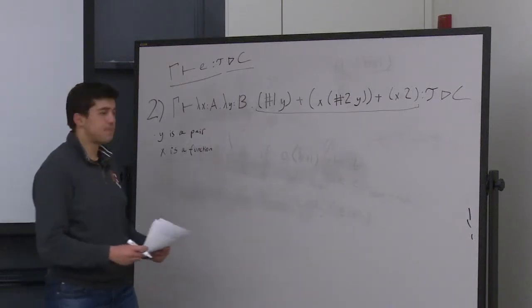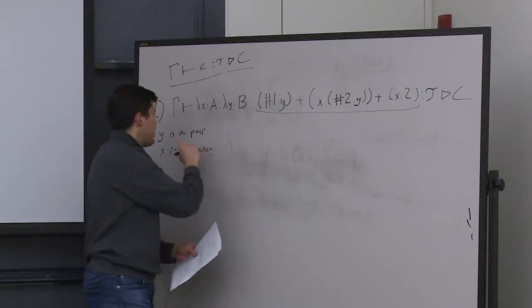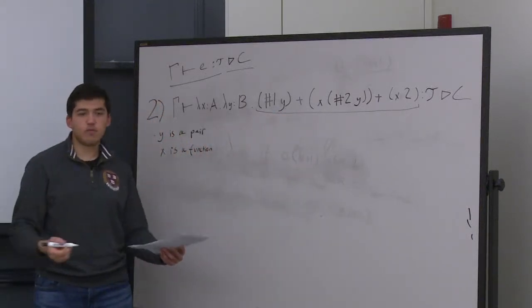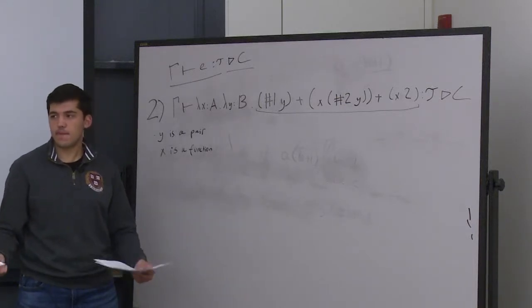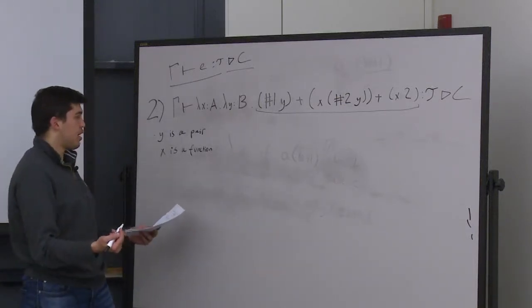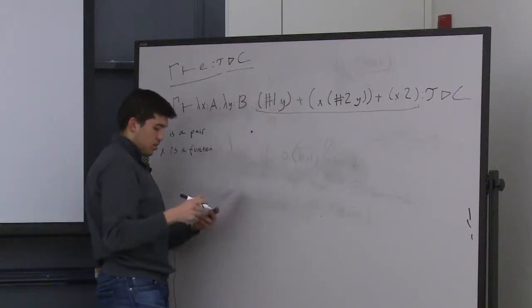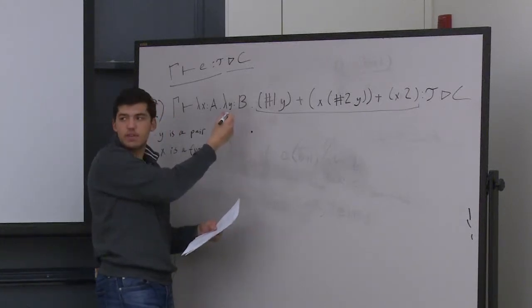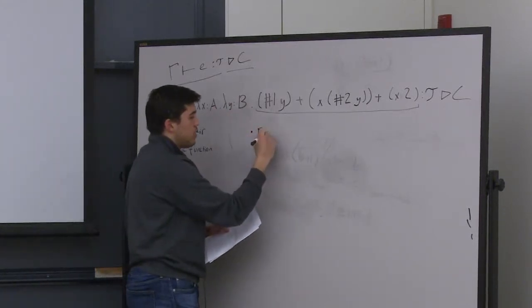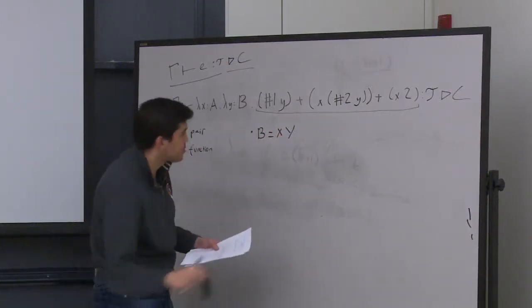Okay. You have said that y is a pair, right? What is the type of a pair? What can it be? Call it like big X cross big Y. Exactly. So then we can write here, and the type of y we know definitely is B, right? So B you said is equal to X cross Y.